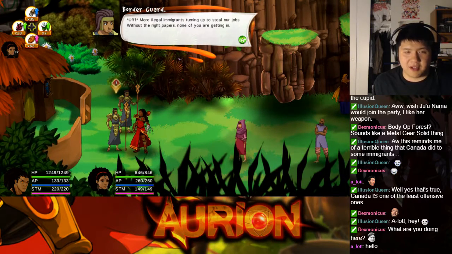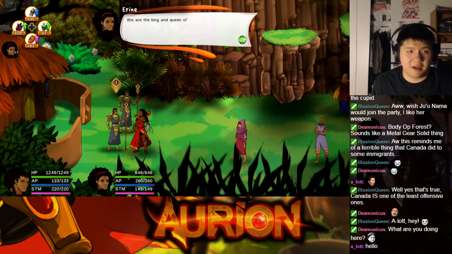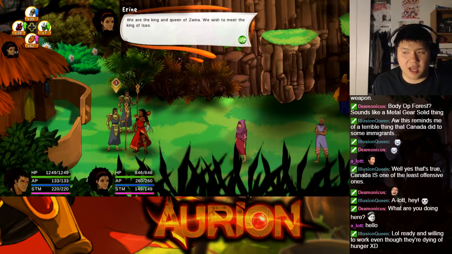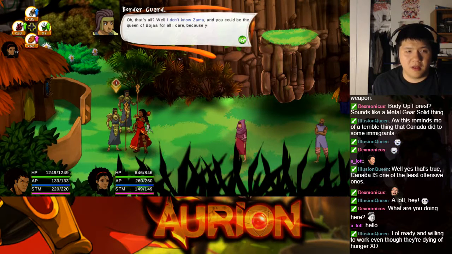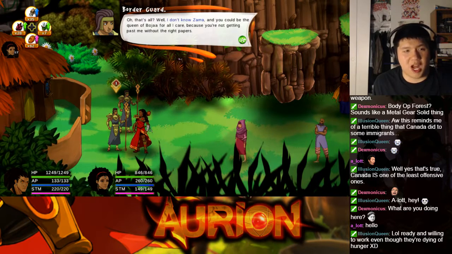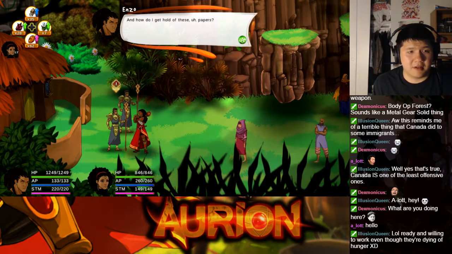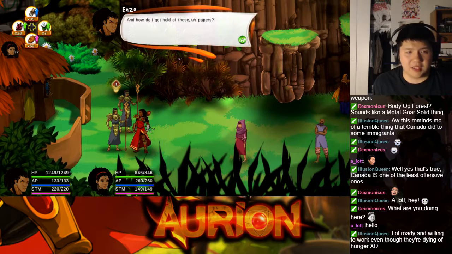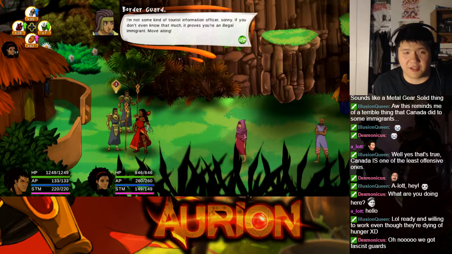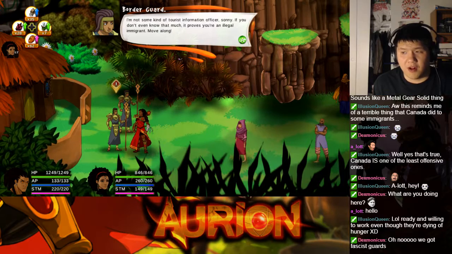More illegal immigrants turning up to steal our jobs. Without the right papers, none of you are getting in. We are the king and queen of Zama. We wish to meet the king of Isao. Oh, that's all. Well, I don't know Zama, and you could be the queen of Boja for all I care. Because you're not getting past me without the right papers. And how do I get hold of these papers? I'm not some kind of tourist information officer, Sonny. If you don't even know that much, it proves you're an illegal immigrant. Move along.